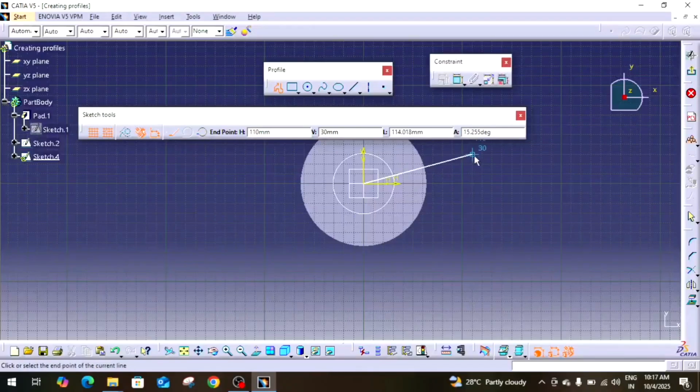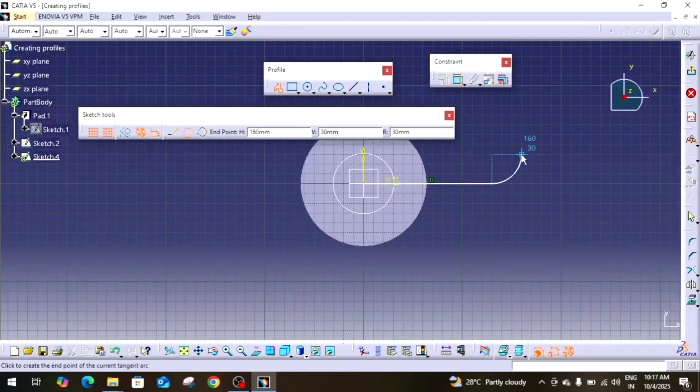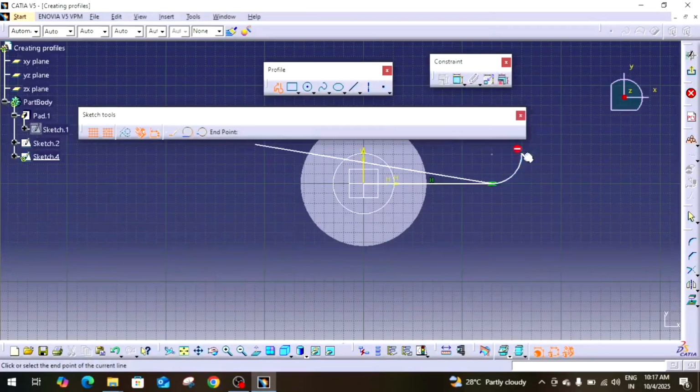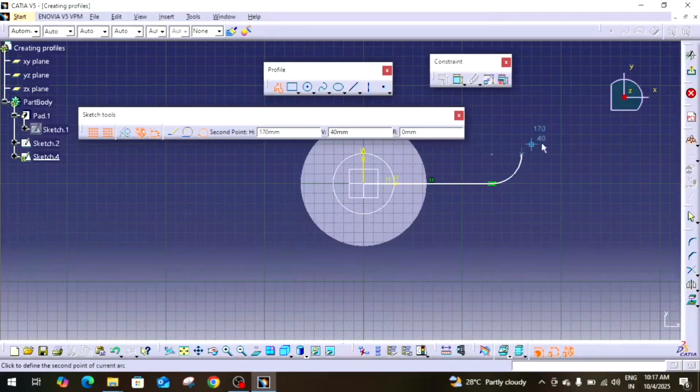Also, if I'm clicking here and I want to create a circle over here or an arc over here, now I can create an arc, and it's actually a circle.